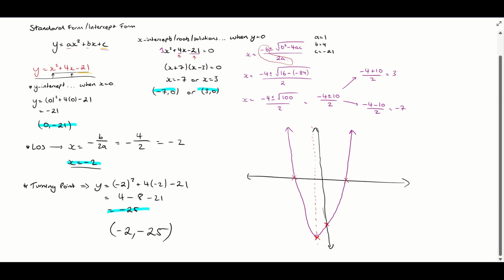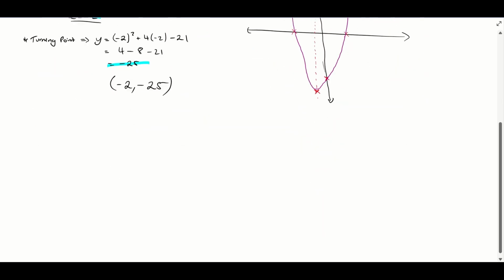What we're going to look at now is we'll do a few more examples, and all that really changes is the way in which we calculate our x-intercepts here. And we're going to look at that now. So let's have a look at another example. So it might be y equals 2x squared plus 3x minus 8. And let's say we're asked to sketch this on a graph.